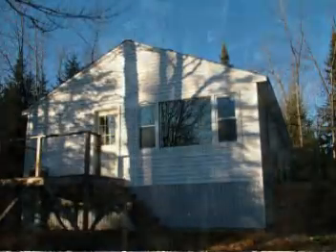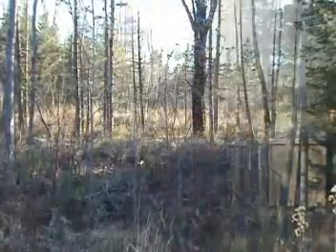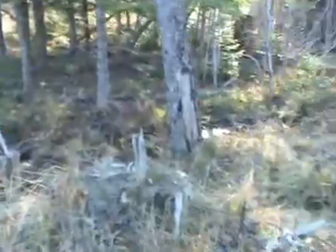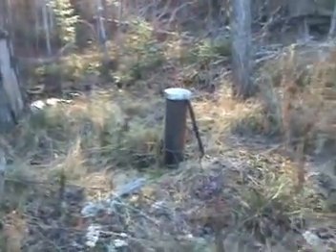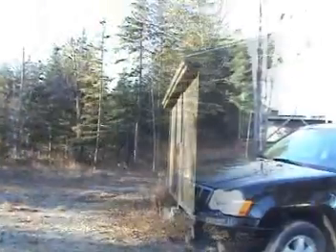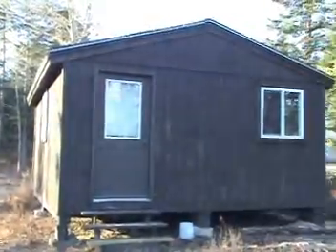You can barely see the house behind those trees — that's the Tracy Road, and this is how far off it we are. This is the drilled well, and here's your actual property: a ranch that's all vinyl sided. The guest camp is roughly 18 by 16, with sets of two bunks and a little wood heater in this little cottage.